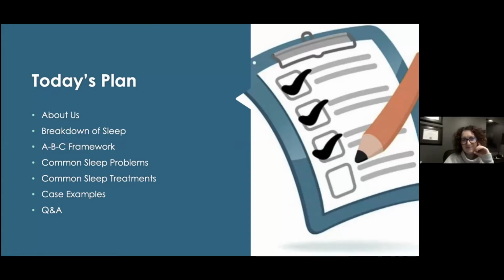Okay, perfect. So today's plan, this is just a quick preview of what we're going to chat about. We kind of talked a little bit about us, so we'll probably slide through that. We're going to do a breakdown of sleep, so a little bit about the science behind it, as well as talk about it through that behavior analytic lens, so that ABC framework and how we see sleep.